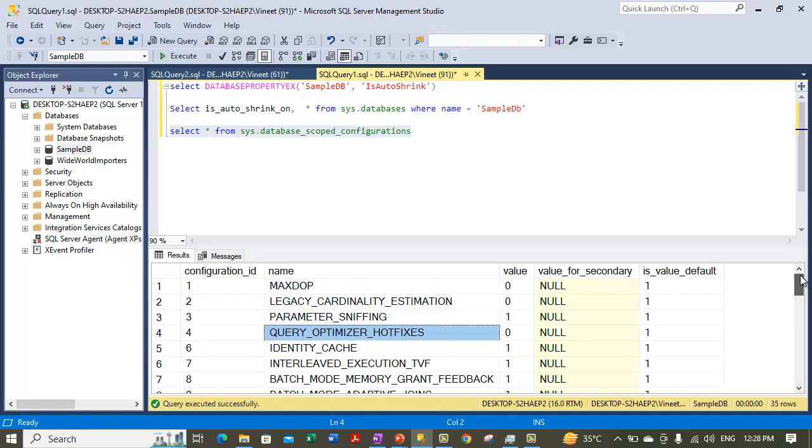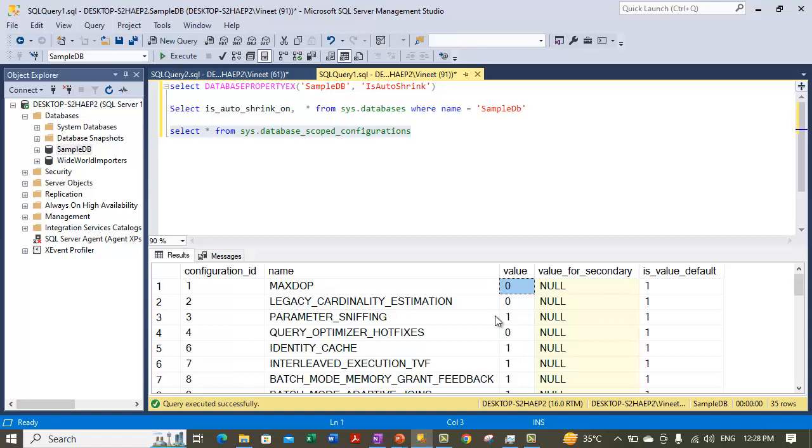There's a setting for MAXDOP. You can read more about that property on Google. For now we are just treating it as one of the scoped configurations, and it is currently turned off.